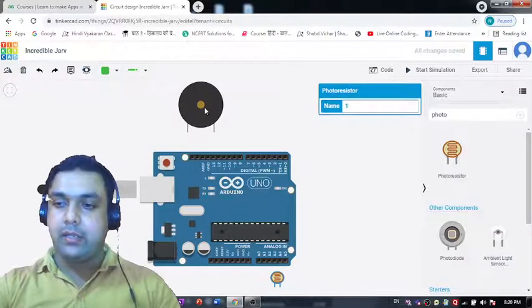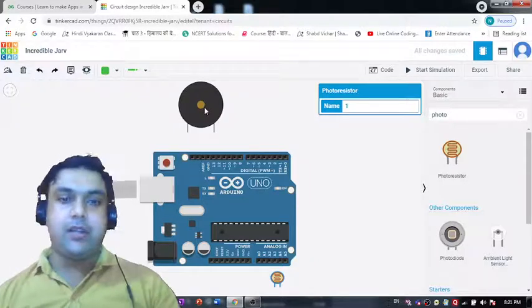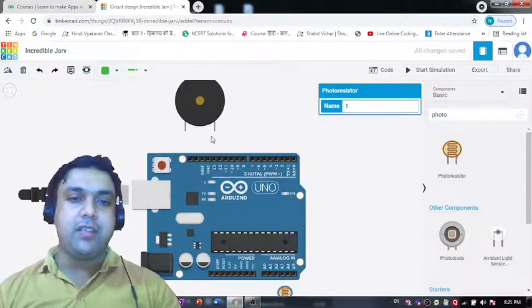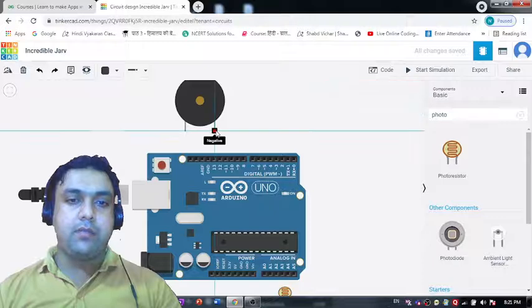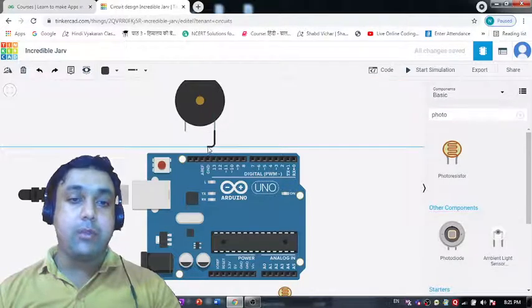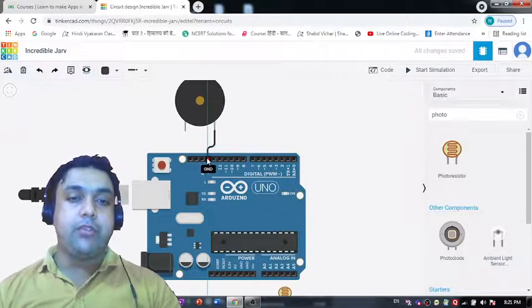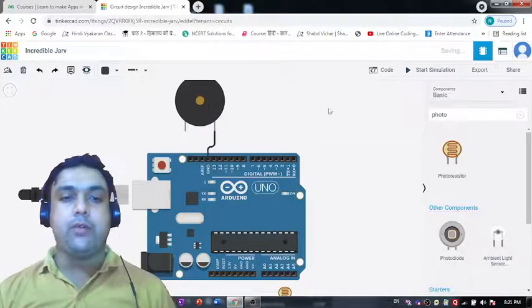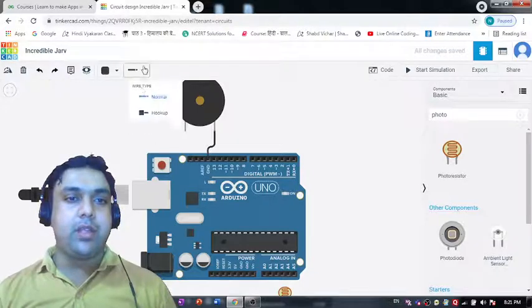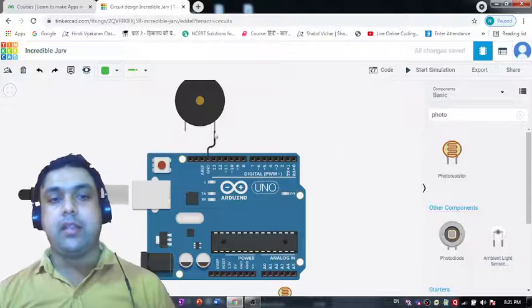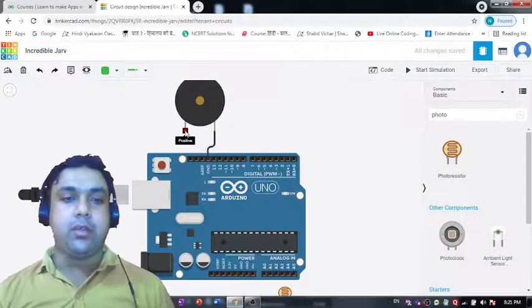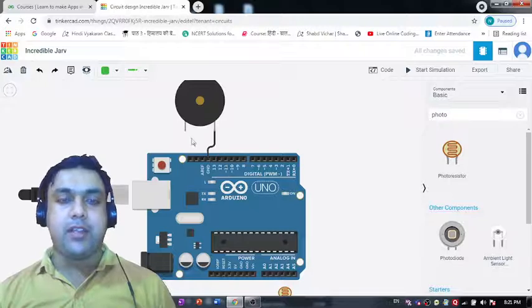Okay, so I think you're finding it difficult. No problem, let me help you with this. We can connect this Arduino Uno R3 board using this black wire with this ground pin. If you have seen my previous tutorials, you know very well that I generally use black wire for connecting the ground pin to the negative terminal. Similarly, we can make use of this green wire for connecting this positive pin to one of these free pins of this Arduino Uno R3 board.